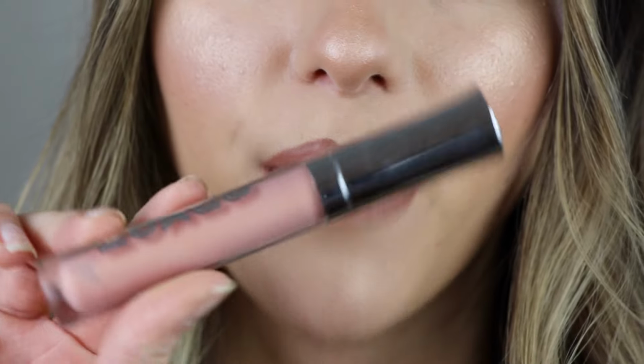Now I'm gonna go in with lip gloss to finish off the look, which is just gonna be the game changer, and I'm gonna go in with my BUXOM one. What I'm gonna do is focus it on the center of the lips and blend my lips together to blend it outward.